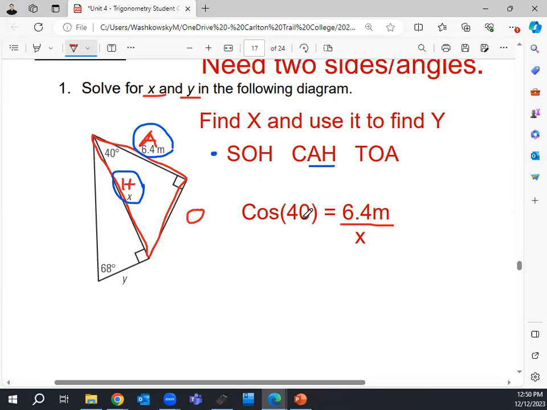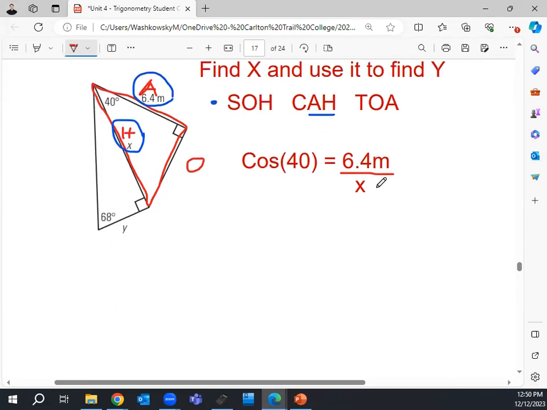So right away, I see that x is on the bottom of my fraction. When it's on the bottom of the fraction, what do I got to do? I got to times both sides by x. I'm using the dot to show that I'm timesing, because it's really weird to write x, but if it works for you, it works for you. We're going to start seeing that dot more often.